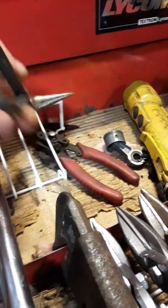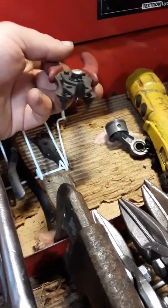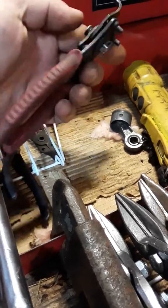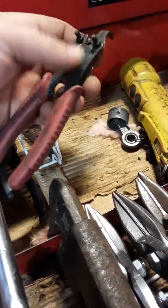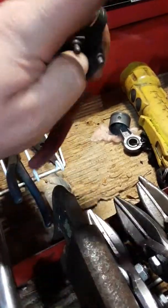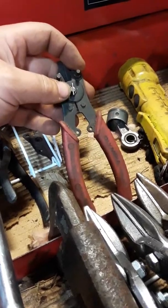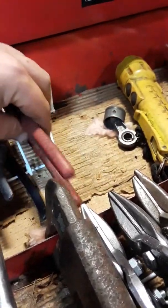Everybody's got these. Cheapo set of snap ring pliers - hog ring pliers, some people call them king rings. Cheapest set on the planet, comes with three different jaws. It works on this little spring lock mechanism - you flip that around and they're not that bad. I've actually used these one time, just once, as a spanner for a split ring. You know what, it worked. Did I need the right tool for the right job? Yeah. Did I listen to anybody? No. Did I do it anyway and hog it up? Probably.